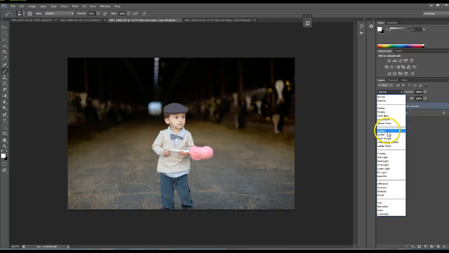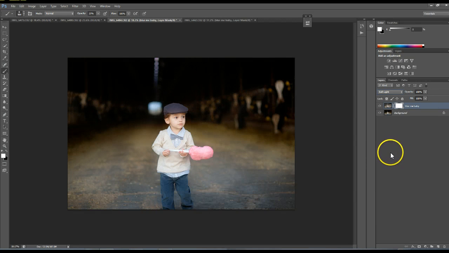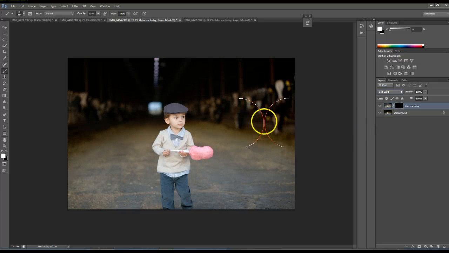Let's see. I'm gonna put that on Blur Me Baby on soft light. See what happens. Okay, that's a little bit better. I think it's because it's so dark, and Blur Me Baby, the dark and blacks and stuff like that just doesn't work with it. So I'm gonna put it on soft light, see if it'll work out that way.